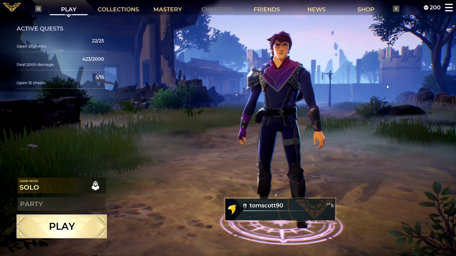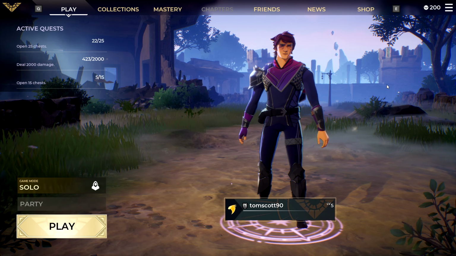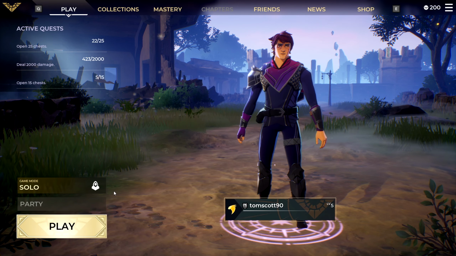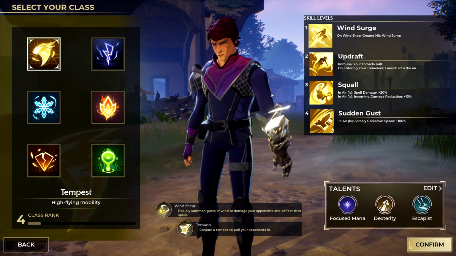Today I'm here to show off Spellbreak. It's a new MOBA where you take a wizard into battle against other players and you fight to the death. It's really fun, really easy to pick up and play. I'm excited to show it off to you. It's available right now in the Epic Game Store. There's a link in the video description.